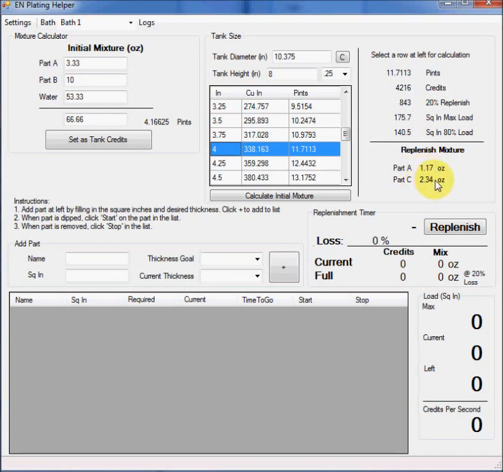Now, nobody really puts in just the unmixed portions. They usually will pre-mix a container. This just gives you what would be in it. We'll get into the actual calculations on the other ones later. It does it on its own.